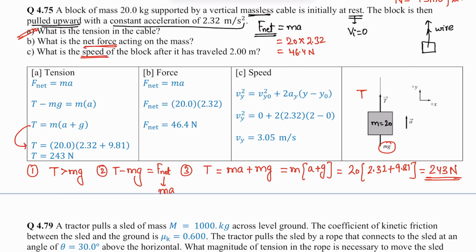What is the speed? Okay, that is something interesting. What is the speed of the block after it has traveled 2 meters? Distance is also given. So we know V squared, the final velocity and initial velocity. I will explain it here so that it becomes easier to understand. We know V final squared is equal to V initial squared plus 2AX or 2AY. V final we are looking for. Initial is 0, already at rest, plus 2, A is 2.32 and the distance given is 2.